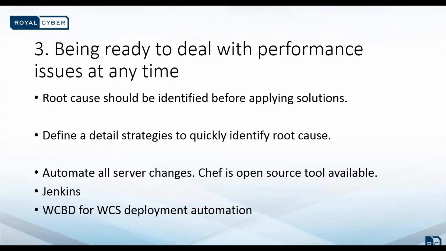Thank you, Sarvan. Hi everyone. Now I will go over the third pillar, which is to be ready to deal with performance issues. What is meant here is to have detailed strategies and automation tasks in place so we can quickly identify root cause without missing SLAs. For performance issues, it's very important to focus on root cause identification rather than aimlessly applying various fixes. In order to quickly identify the root cause, we should have strategies or an investigation plan. The strategy will have errors and possible solutions, and new error scenarios can be added to make it useful for performance tuning. We will go over some sample strategy documents in the next slides.